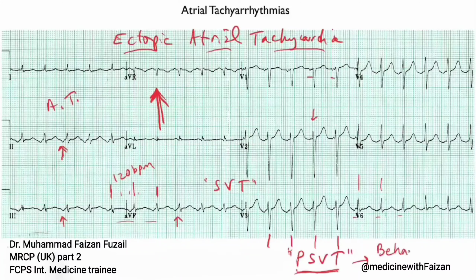The behavior of the tachycardia is how it starts, how it stops, what kinds of symptoms it causes, and how it responds to medications. And PSVT is more of an electrophysiologic diagnosis, whereas if you just take the cardiogram at face value, it's reasonable to just call it an atrial tachycardia.